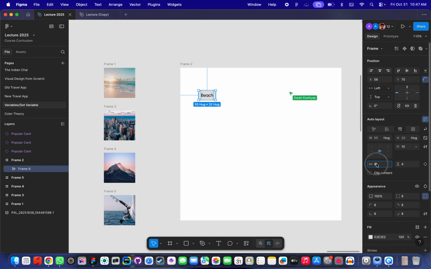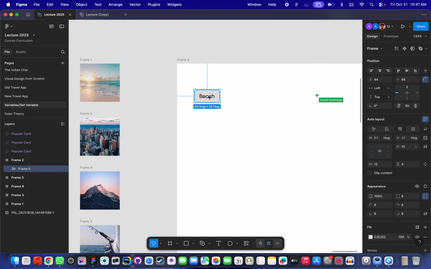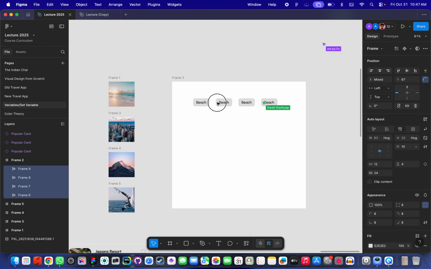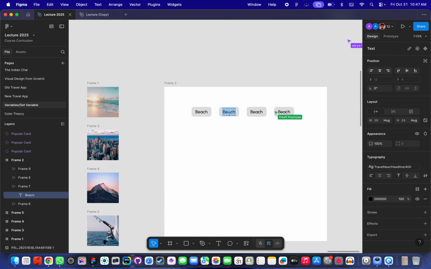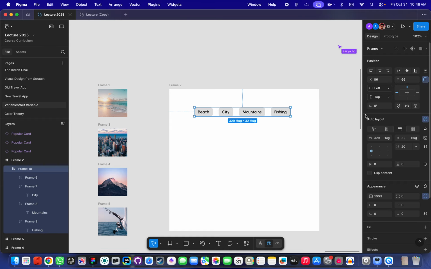Let's duplicate that. Option drag, Command D, Command D. So we have 4 different things. Now one is city, one is mountains, and the last one is fishing. Okay, so Shift A.